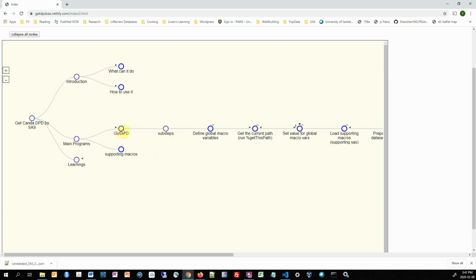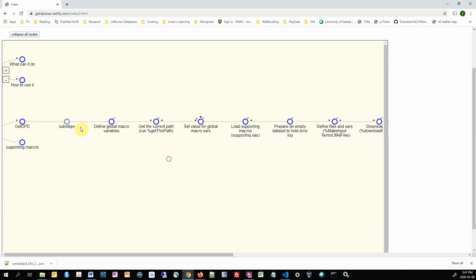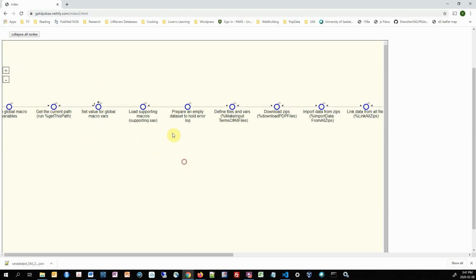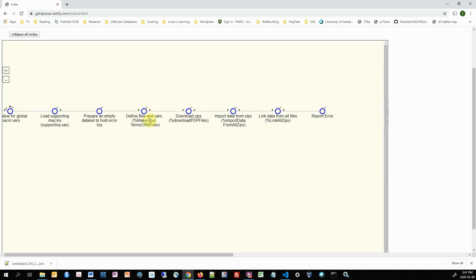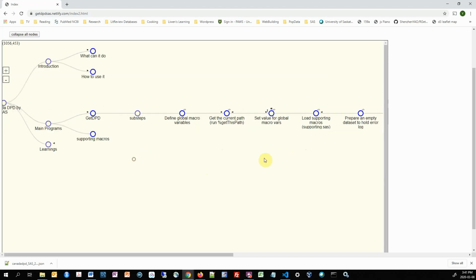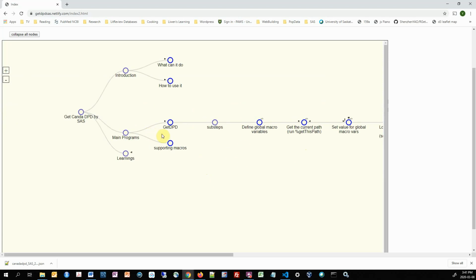All right, so again, this part is about the get DPD, and there are many sub-steps. There is a sub-step here, there is a sub-step here, and if you expand all of them, you will see more substeps. So actually it is quite complicated.